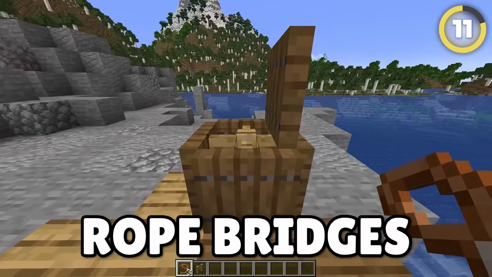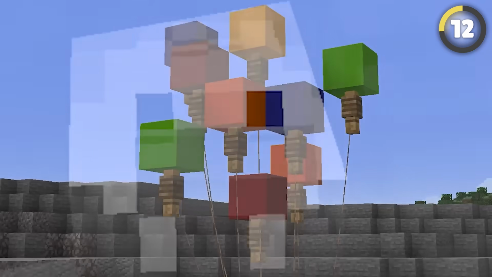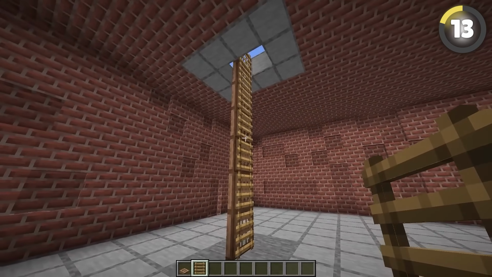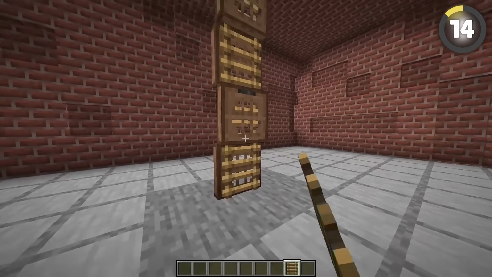You can make rope bridges by building up fences and then attaching leads to them. Don't worry about him. This also works to make balloons. Ladders can be placed on trapdoors to make extra thin ladders that don't take up much room. And if you're really clever, you can use this to make double-sided ladders by using a layout like this.